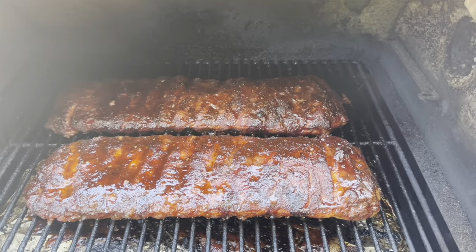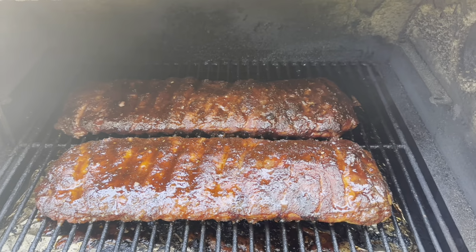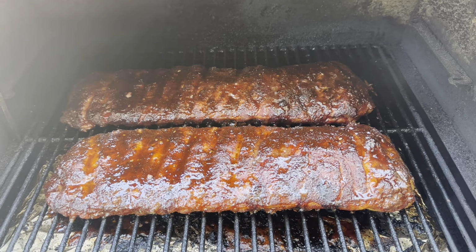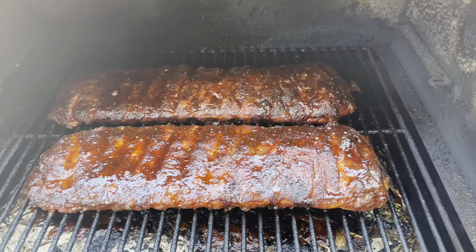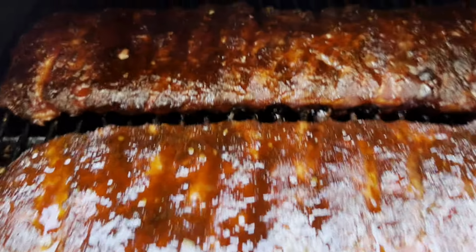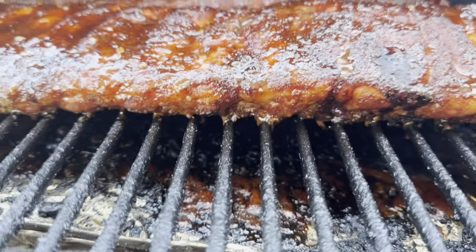I'm not wrapping them. I want to try and get as much flavor as possible, because again, typically when I wrap them, I'm using brown sugar, honey, butter, and then apple juice in that. But I'm starting to get a little bit nervous just because I don't see the meat pulling away from the bone really.